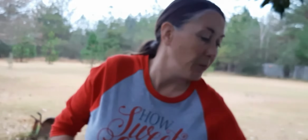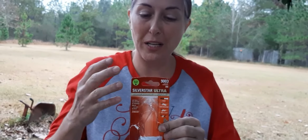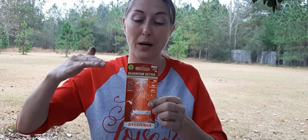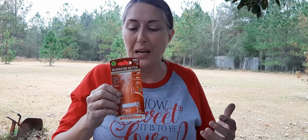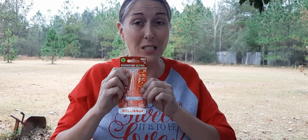So now we want to test it here just a second, but I want to point out to you, Sylvania and other brands probably do as well. They make a basic, an extra vision for brighter, and then a brighter with white light, and then a brightest. And I chose the brightest, which is also the more expensive one. These run $24.88, so basically $25. The brighter runs $18.88 where I was buying them, and then the basic, I want to say it was like $15. I can't remember. May have been 10. But I chose the brightest because, like I said, I don't have good lights around.